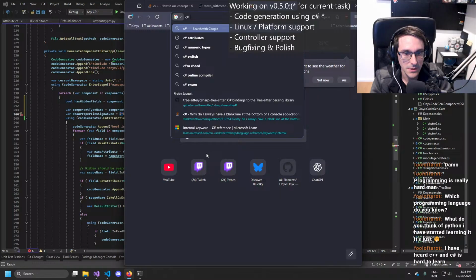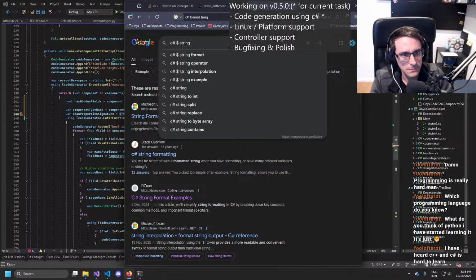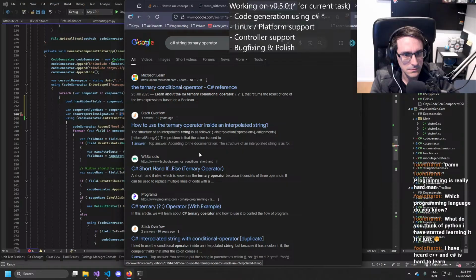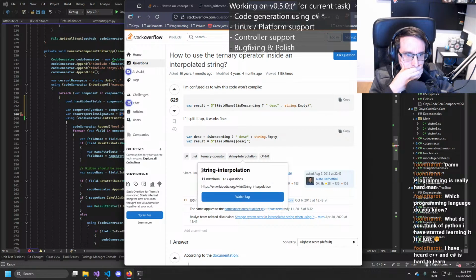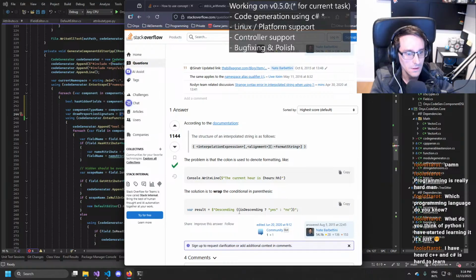C#. Format string, or how do you call that? Interpolate the string? Here.